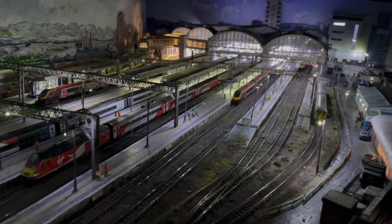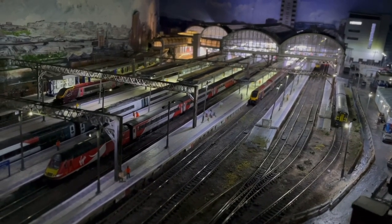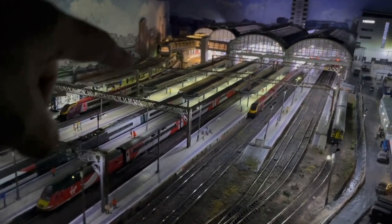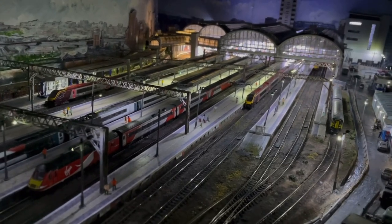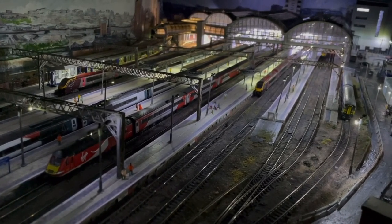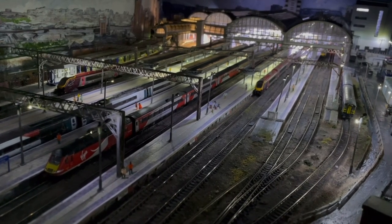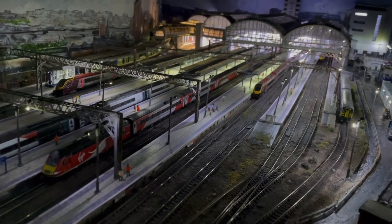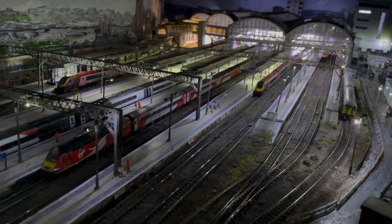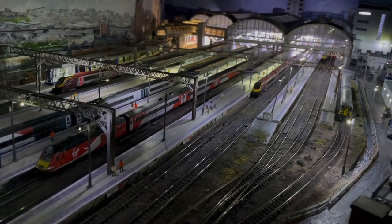So I've still got some more gantries to make. It's a shame actually — I did have a problem with the 3D printer, otherwise I'd have probably got them done. But that's the way life is. And I've obviously got the registration arms to make on all the gantries — none of them have got them apart from those on platform 13 and 14. Those ones have got them. So I've got those to make for these. And then it's a case of the signals, and then we're pretty much done on the station. I don't know how long it's going to take — some of you may remember I said I was starting a new job, and I don't know how long planning with my own class is going to take. So it really does depend on all of that, or depend on how quickly this can get finished. But I'll do as much as I can when I can. I'll say bye bye now — you just take care of yourself. Bye for now.